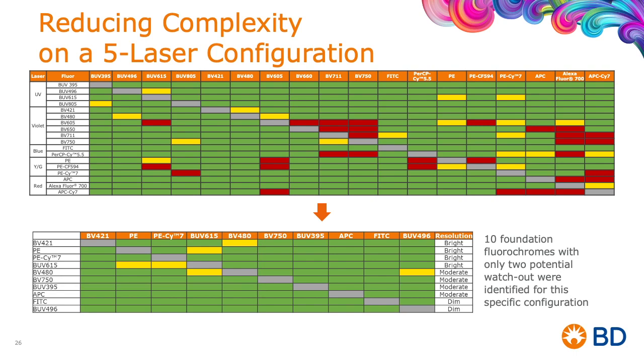And this means that if we choose our fluorochrome randomly, there is a chance that we might choose some fluorochrome combinations that have high impact on each other. But now what we're doing, as you see at the bottom, is strategically narrowing down to 10 fluorochromes for which there's very little spectral overlap and spread.